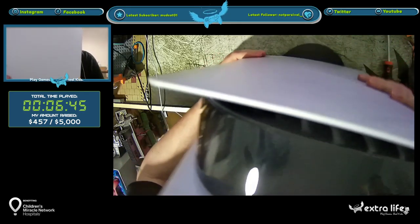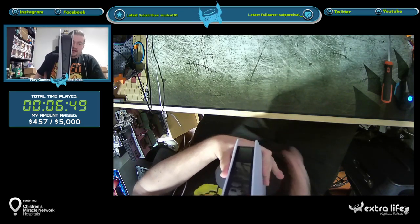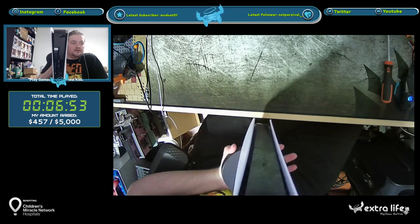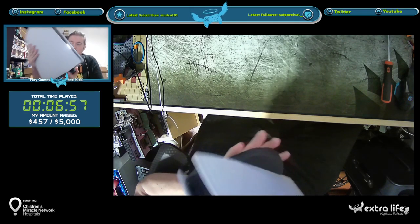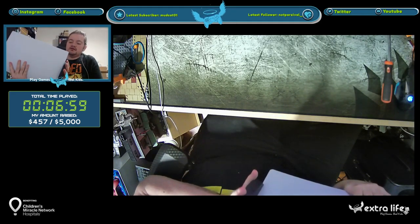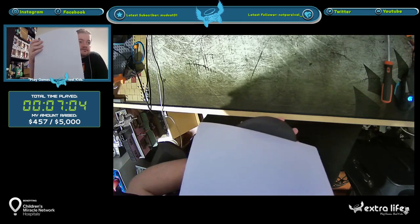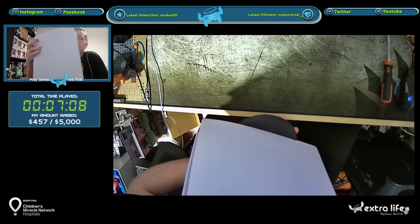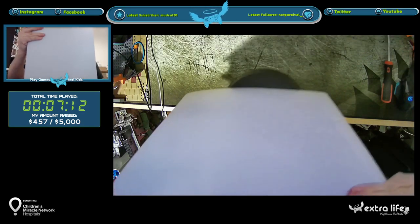Pretty neat, though. As far as a really simple design, it's quite nice. It's just gigantic. And this is cut out as well. So it's got a little bit there.